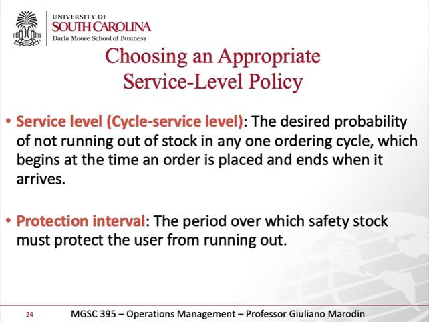One of them is called service level. Service level is our desired probability of not running out of stock of an item. So it's the probability of having the item in inventory. Basically, when talking about variation, when it could be a little more, a little bit less, there is a probability associated with things going a little more or a little less, and that's the service level.